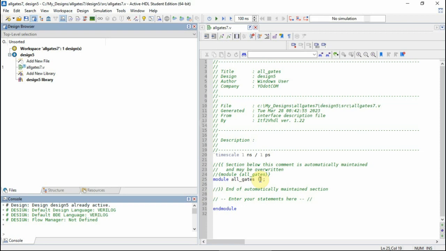First, give the inputs x and y. Then the outputs.